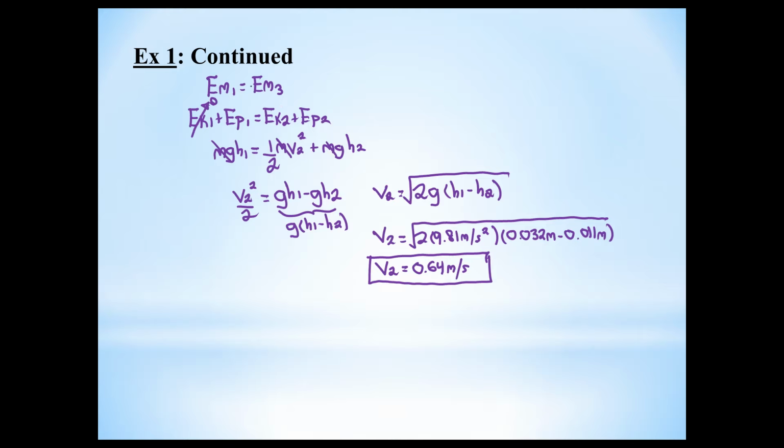Oh, whoops. Now that I look at this here, I didn't put down the correct subscripts. EM3, so this should be EK3. This should be EP3. So we have 3, H3. That's a 3. Sorry about that. Let's check that again. This is a 3. This is a 3. This is a 3. That's also a 3. Okay, we've turned all the 2's into 3's.